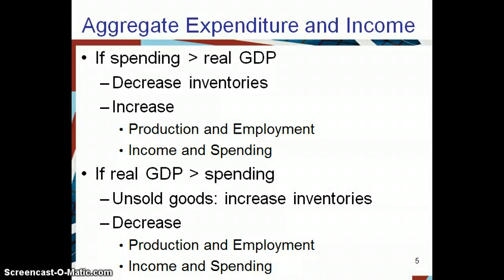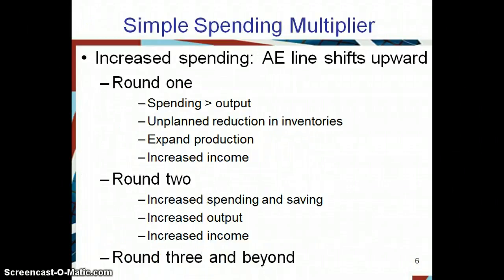Okay? If GDP is higher than spending, then we're going to have increases in inventories, and people are going to have stuff sitting on their shelves or sitting in their warehouses. The result of that is an increase in unemployment and a decrease in spending. It can also ultimately affect prices, depending on what the goods are that we're buying. If you have a decrease in spending on things that are going to rot, like bananas, the price is always going to go down because we have a surplus.